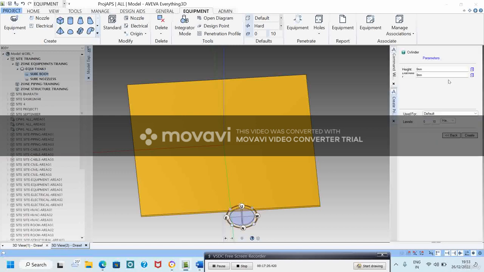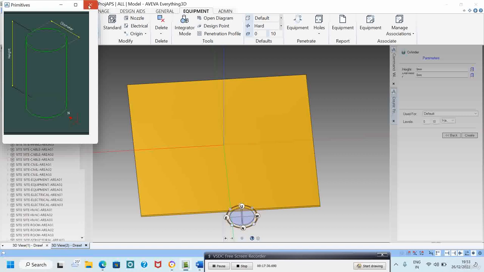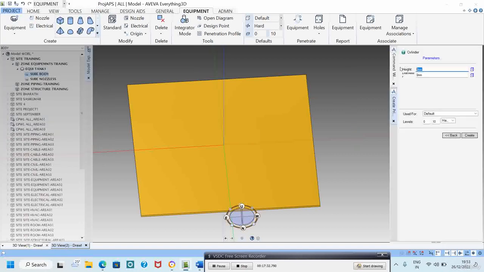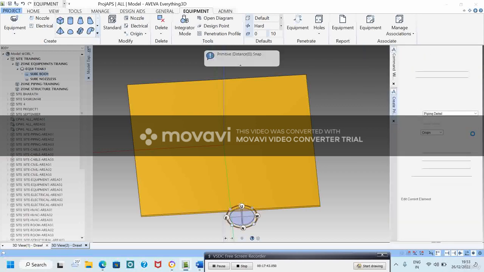Now I want to make a cylinder, so be in this hierarchy, body. If you have doubt, you can check the parameters, you can see the diameter and the height. I will make height 5000 and diameter 10,000. I will create it here.